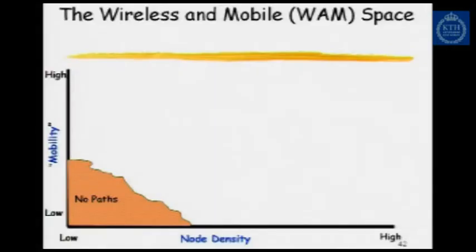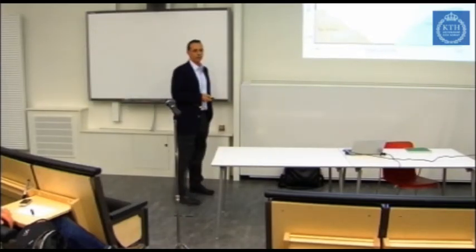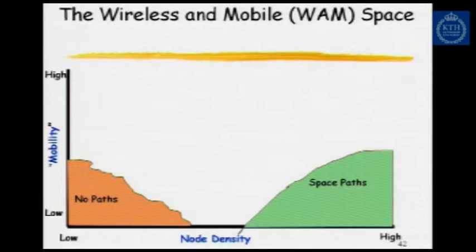Okay. Now let's take that on the x-axis and move up here: low mobility and high density. What you will find is these are great networks because nothing is moving. They're not moving very fast. But then there's a lot of nodes, and so there's a lot of potential for contacts. And so this is a great network. We love these networks. These are networks that have very stable paths that we could use very easily. Okay. And these are networks that have essentially space paths. Exactly when the space paths start forming is kind of fuzzy, right? And of course, if you move up, you continue to have it.